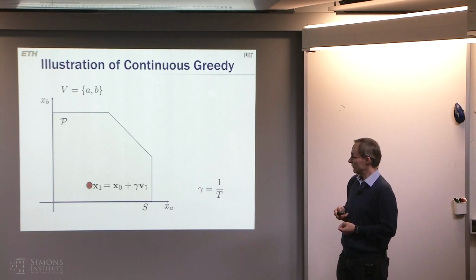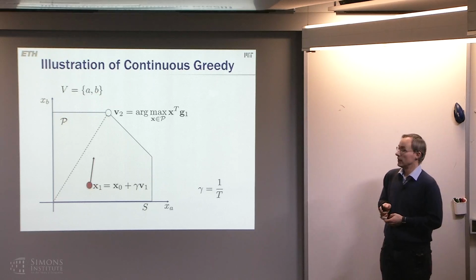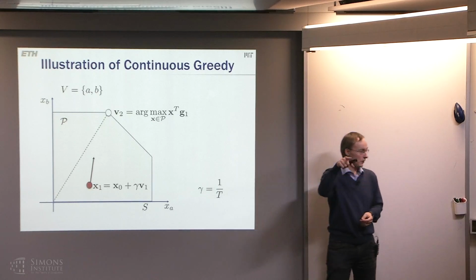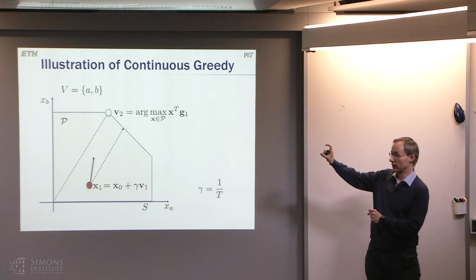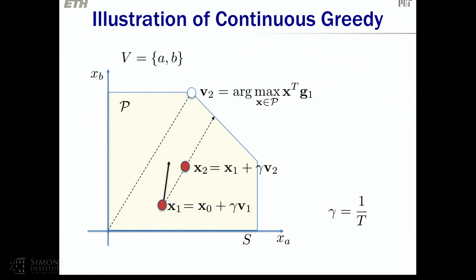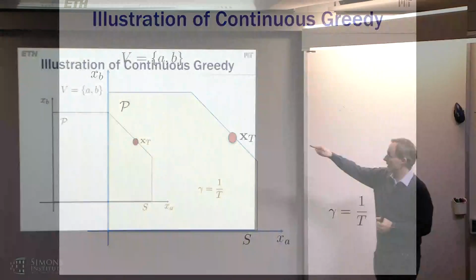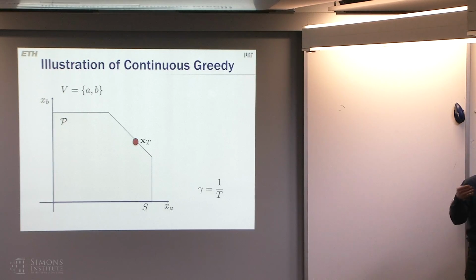Okay, now what's the next step? We have our current iterate x1. We again look at its gradient and solve a linear program to get that vertex, v2. Now what Frank-Wolfe would do is take a step along the segment between x1 and v2, some convex combination. That's not what we're going to do. Instead, we're going to move basically parallel to this line segment. We're going to increment in the direction of that second vertex, again taking a step of step size gamma in that direction. We'll do that in total for t iterations, always taking a step size of 1 over t. So in the end, we'll have generated a point that's a convex combination of the corners of this polytope, so we get a feasible solution. That's a property it shares with the Frank-Wolfe method.